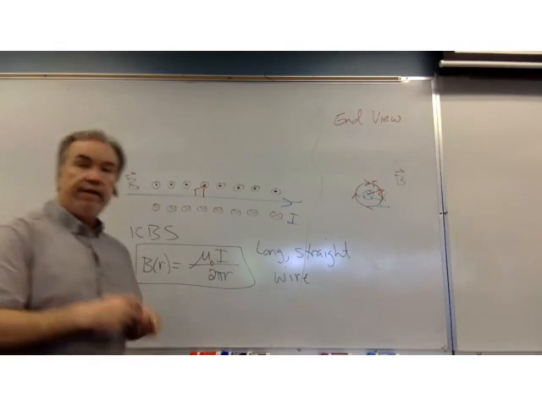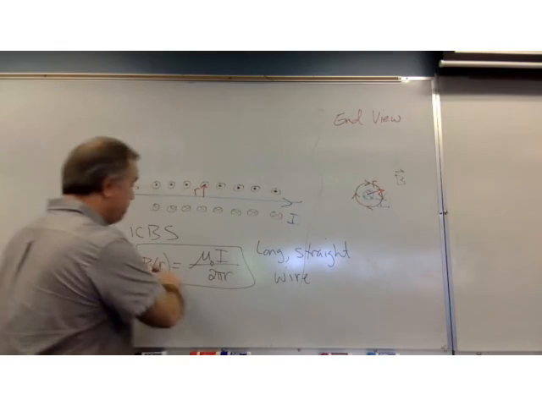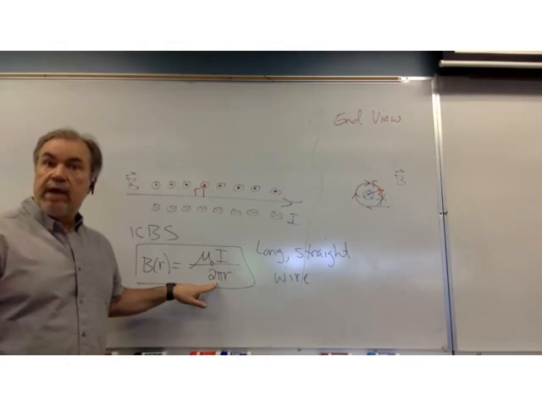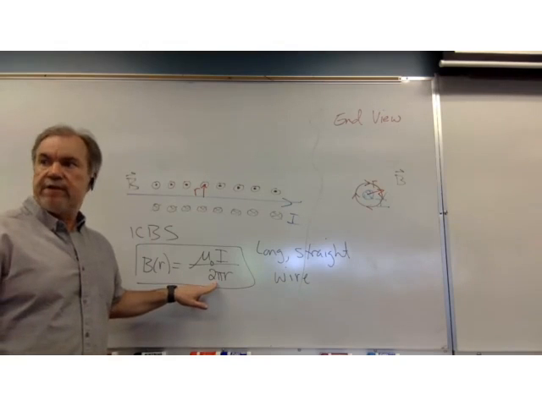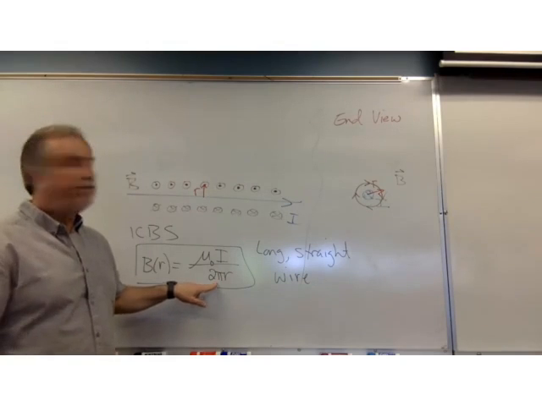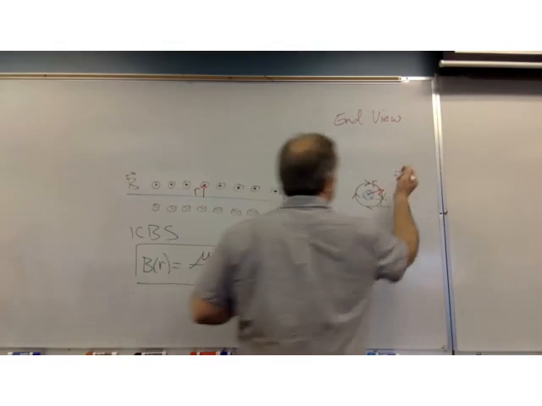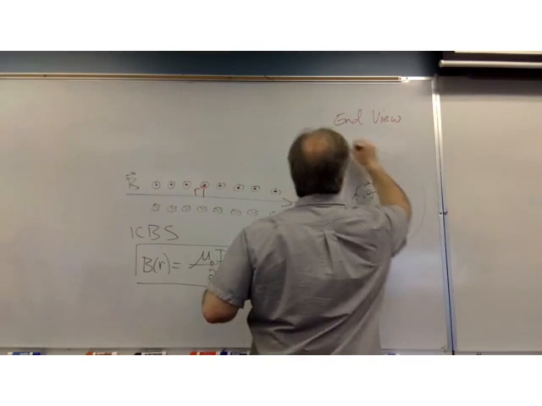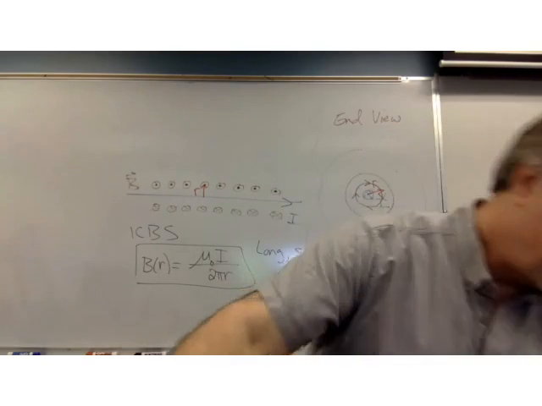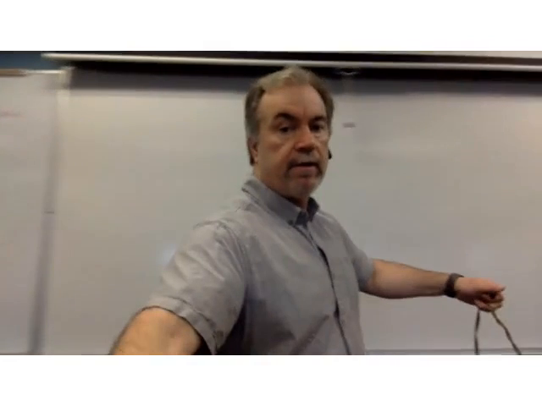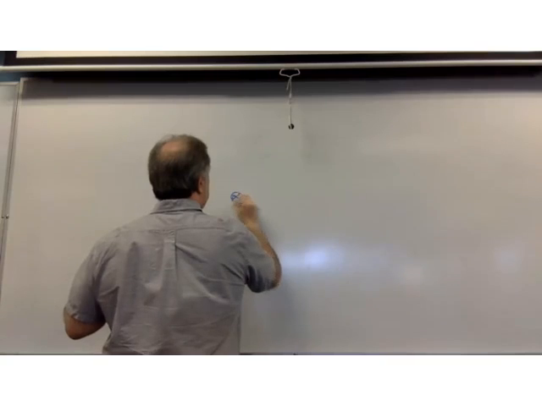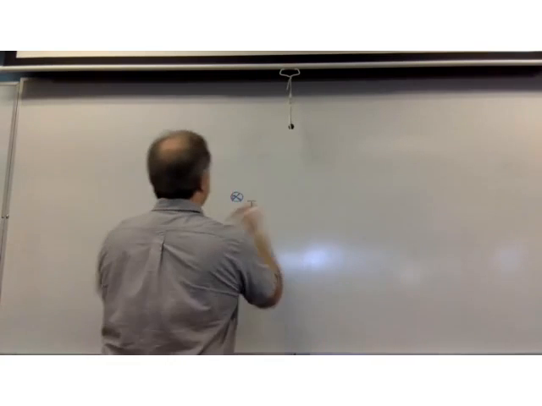Okay, one last point, and then I'll shut this down. Since the magnetic field is a function of r, notice that the magnetic field gets weaker as you get farther and farther away from the current, which sounds reasonable, doesn't it? The farther away you are from the wire, the weaker the field should become, which means that drawing in cross-section here, I would draw the field like this, except actually let me make a nice, slightly better drawing here. So my current is going into the board, then I would draw my field like this.